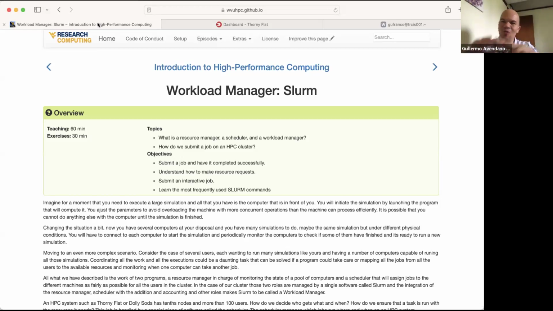All those human tasks, the execution of jobs, the monitoring of the resources, checking which resources are available and which ones are ready for taking more execution, all those tasks can be the responsibility of a couple of software packages, sometimes a single software package.